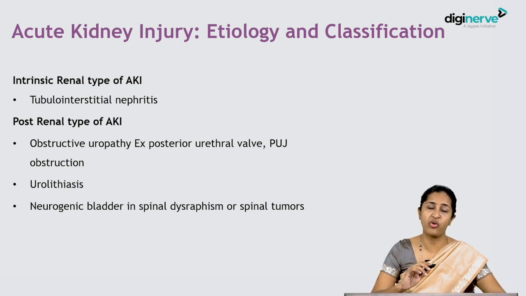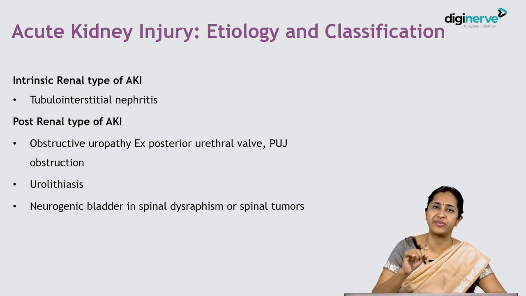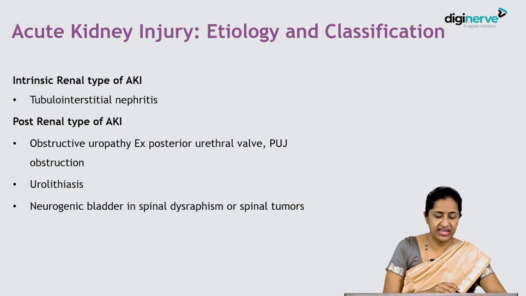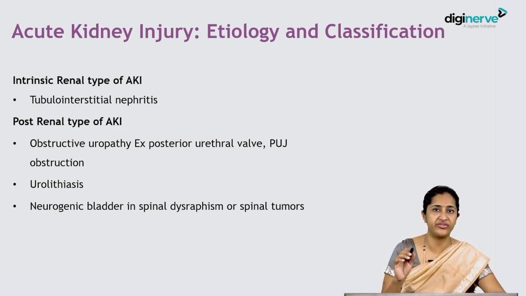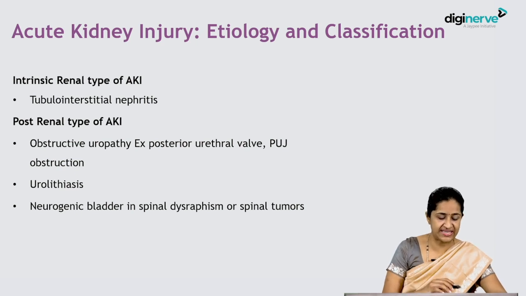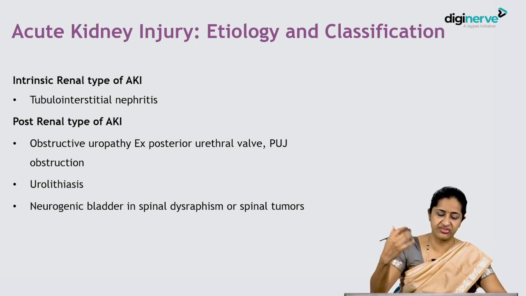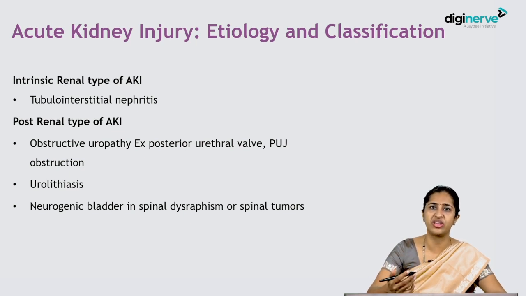The third category is post-renal type of acute kidney injury, where causes are outside the kidney but down in the urinary tract — from the pelvis, ureter, urinary bladder, and urethra. Here you have obstructive uropathies such as posterior urethral valve, pelvic-ureteric junction obstruction, and vesico-ureteric junction obstruction. This reverse back pressure affects the kidney producing AKI. Nephrolithiasis (stones) and neurogenic bladder — as seen in spinal dysraphism or spinal tumors — also cause urinary retention and back pressure, producing acute kidney injury.